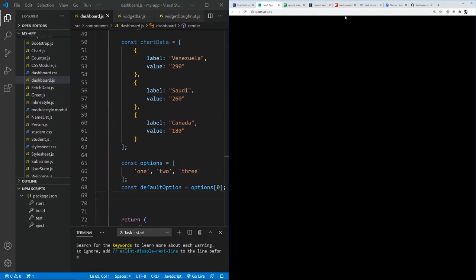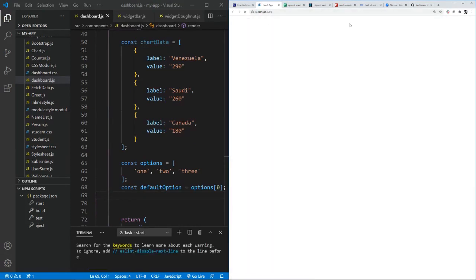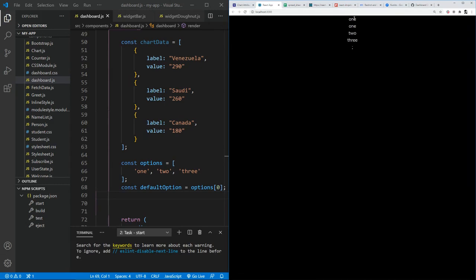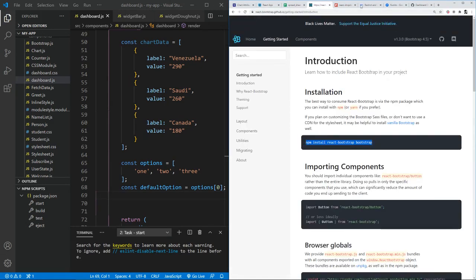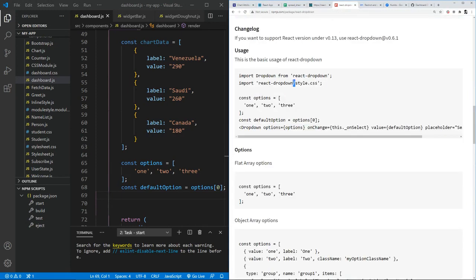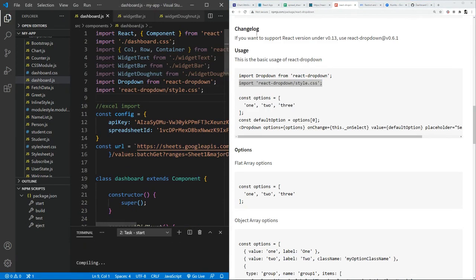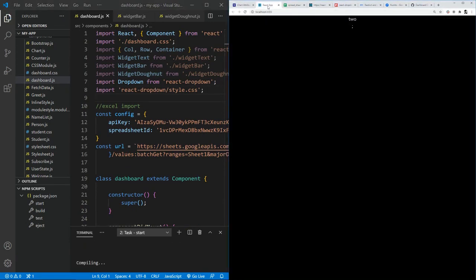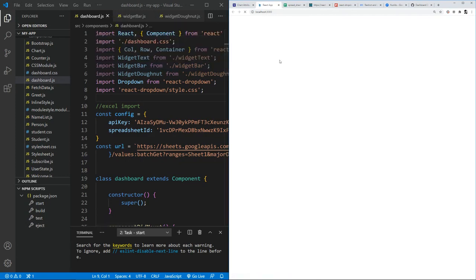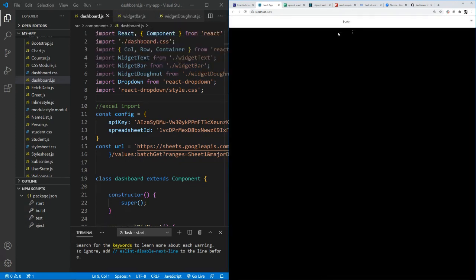Let's try and check. Okay, so this is functional: 1, 2, 3. Let's see if we actually copy the style even. So what happens now? Let's check. Import. Yeah. Okay, that should actually bring in the style as well. Okay, that doesn't look that bad.